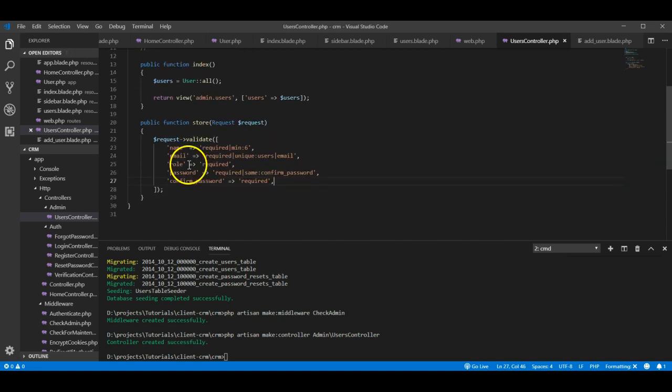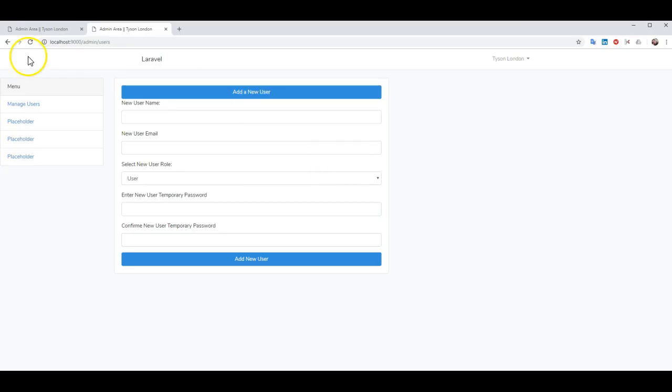Okay, so just as a recap here, name, it's required. So if there's nothing in there, it'll come back as an error. Same with email, role, password. All of these are required things. Email has to be unique to the database. So if there's another email within the database in the users table, then that'll spit out an error as well. And then the things won't work that way. So let's test our validation here by going over to our form.